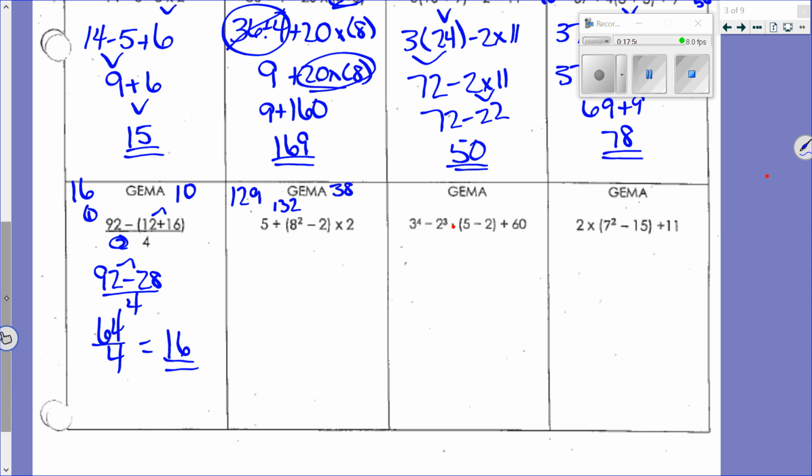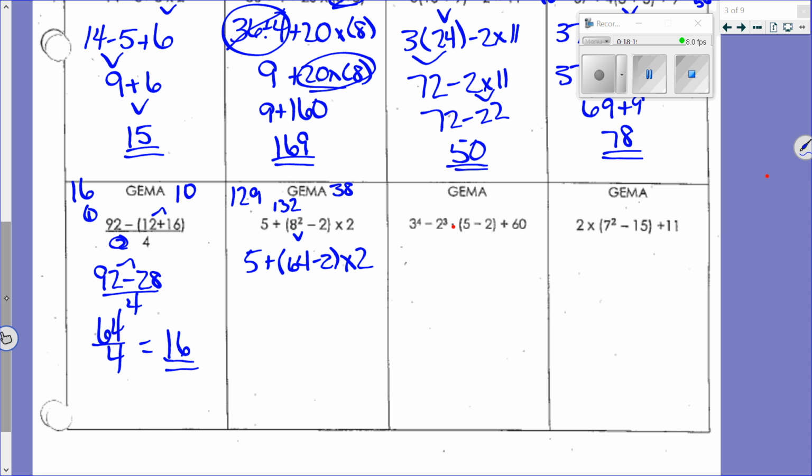No other answers? Okay, we'll check it. So again, what are my grouping symbols? Yep. Within the grouping symbol, I still follow GEMMA, so I'm going to do the exponent first. Everything else gets rewritten. 8 squared, or 8 to the second power, is 64. If you put 16, again, slap yourself upside the head. Eventually, you'll knock sense into yourself and stop doing that.